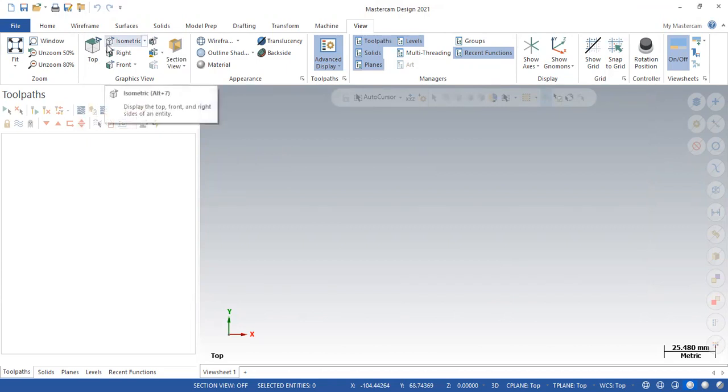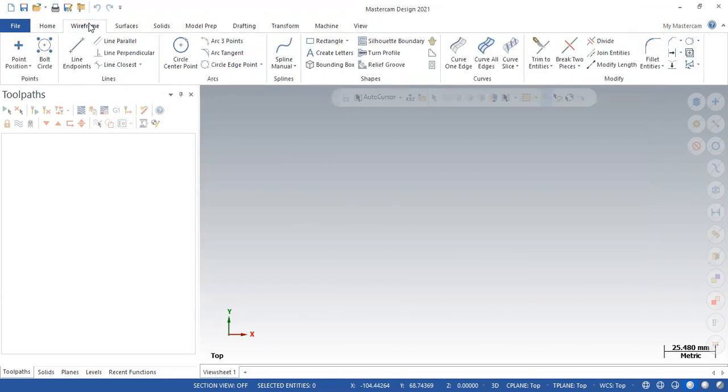Then I am actually creating some model. So for that, I will go to this wireframe model. So I am actually creating one rectangular block. Then in that rectangular block, there will be 4 holes, and there will be 2 pockets. So that is the 3D part. That is the component.